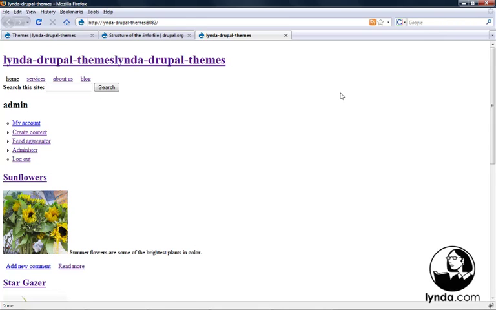So picking up from our last movie, we've already created the subtheme .info file, which lets Drupal know that the subtheme exists. But as we saw in the last movie, we still needed to add our own custom style sheet so it could be picked up along with all the parent style sheets. So I'm going to edit the theme .info file to add a style sheet property. First, let's see what that property will look like.